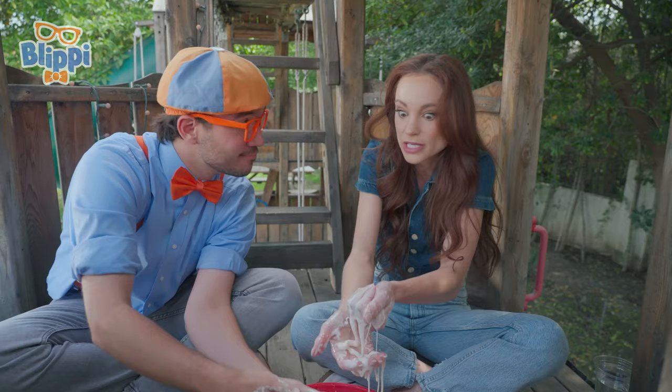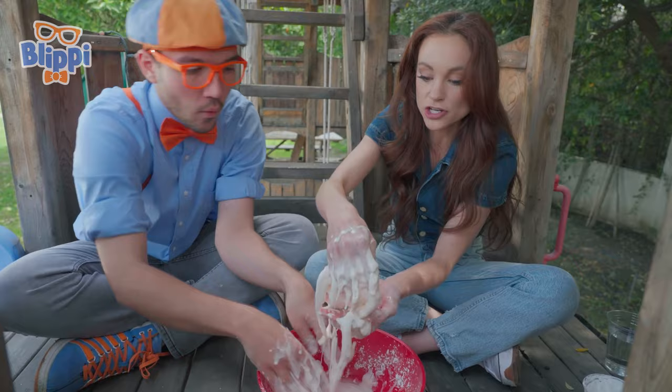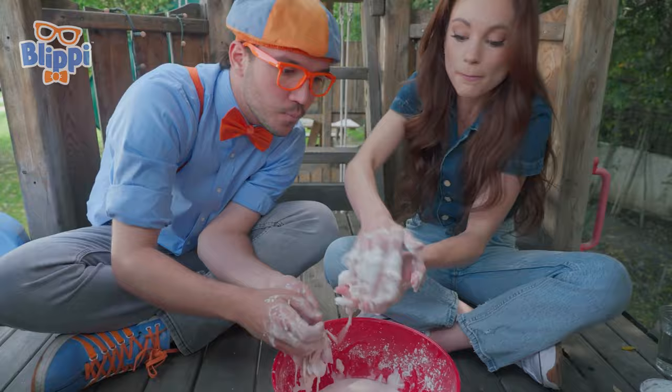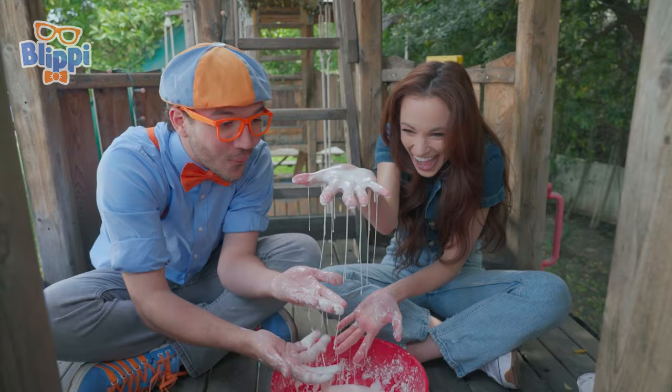More like a solid, and it's harder to get out of that glass bottle. Whoa, that's so interesting, how it can be a solid sometimes or a liquid sometimes. Exactly, just like oobleck. So watch this. When you squeeze it together, it acts like a ball. But watch this. As soon as I stop squeezing it, it acts like a liquid flowing through my fingers. Whoa, it melts! That's so cool!